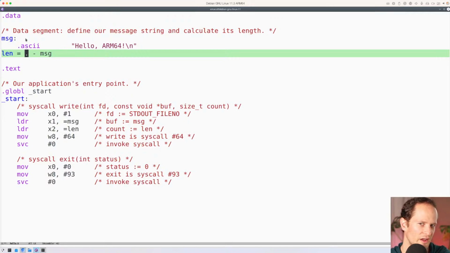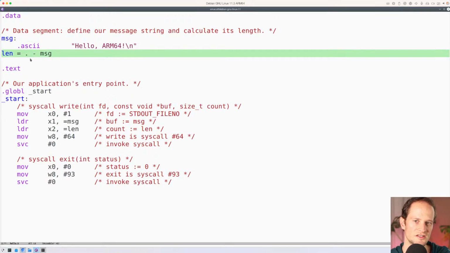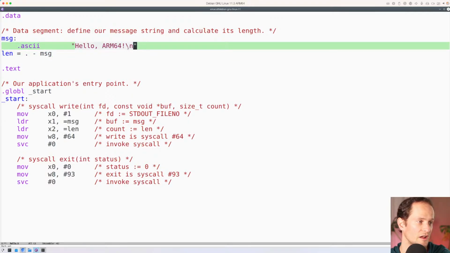And message is the start of, or it's the memory location here. So what we're essentially saying is take our current memory location and subtract that from the start of message. And that will give us the length of this string. That way you could come in here and add bytes to it.